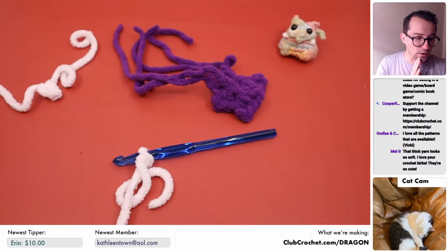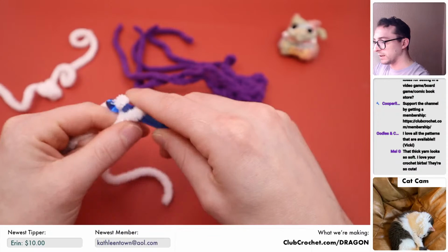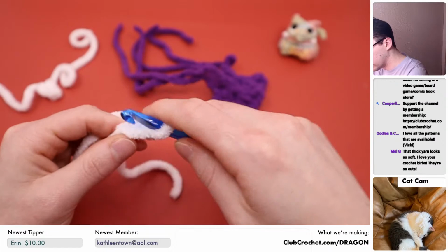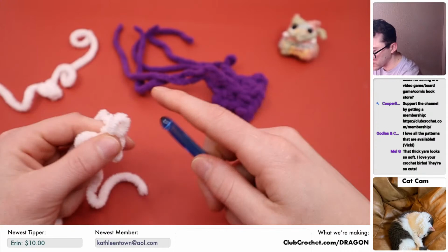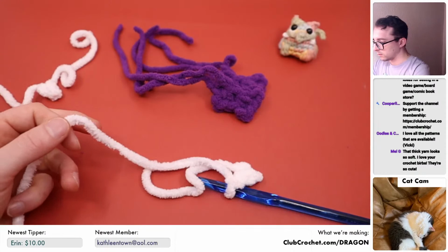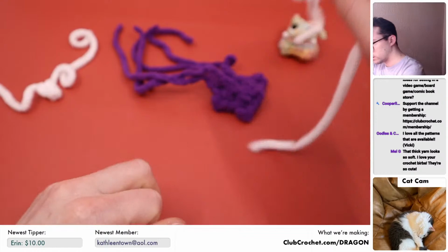I totally forgot. Okay, after this dragon, we're going to try to make an egg, because I have a really fun idea. I don't know if it'll work. I don't know if we'll be able to do it in the time allotted, but we might. I had that idea a couple nights ago. That's okay. We'll have enough time, I think. We still got half the time left.